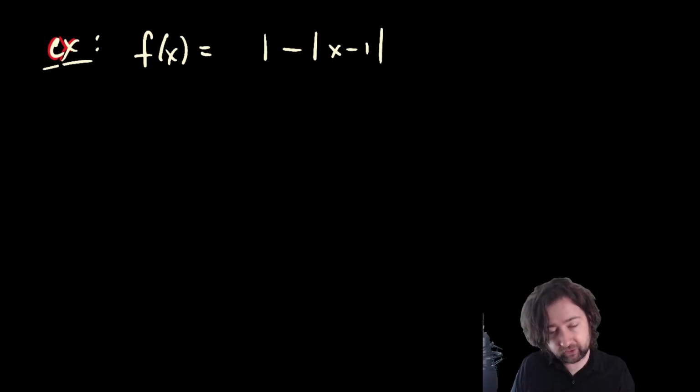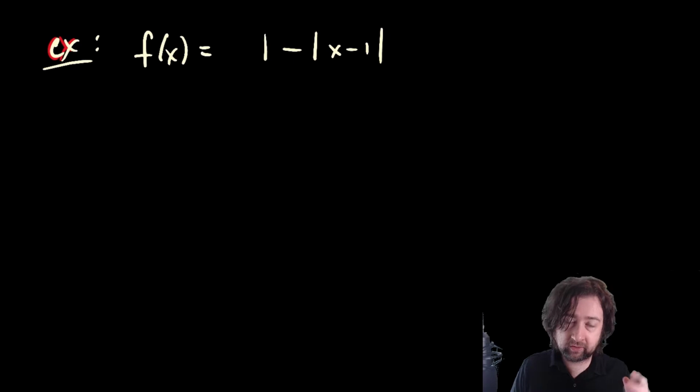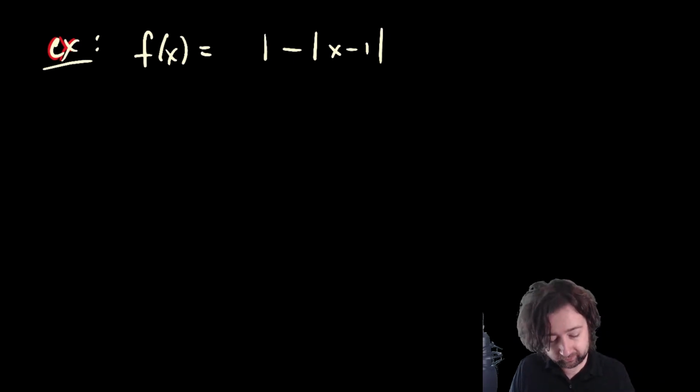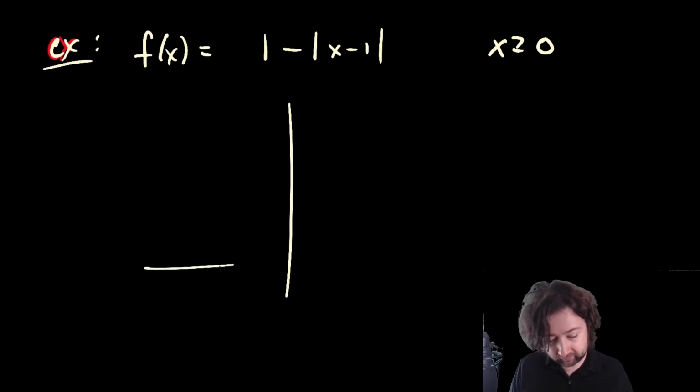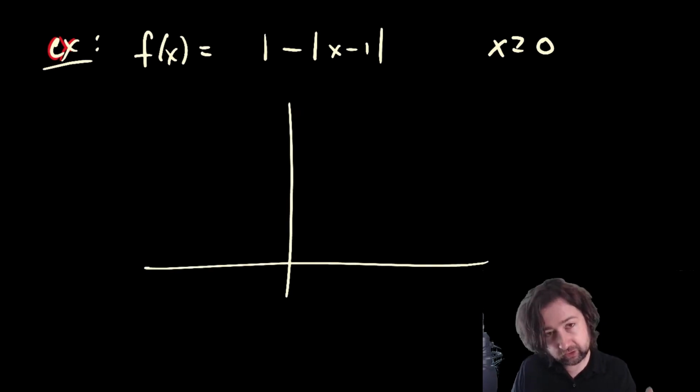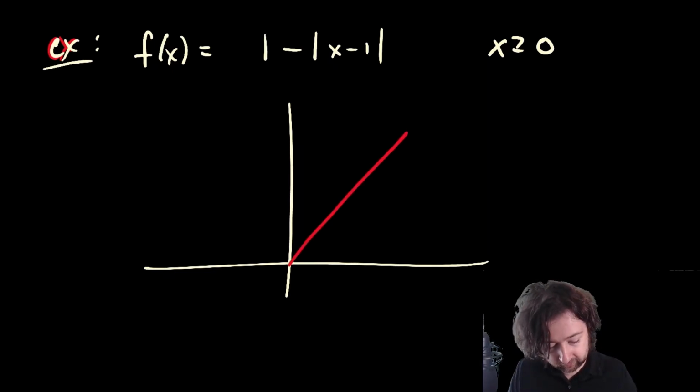So that function is an absolute value that's been turned upside down, shifted to the right by 1, and then pushed up by 1. So it looks like this. Let's suppose that because we're working in the Laplace domain, we're going to let x be greater than or equal to 0. If I plotted this, I would get this. So this function is equal to a function that looks like this. So it goes up, and then it goes back down again forever like that.